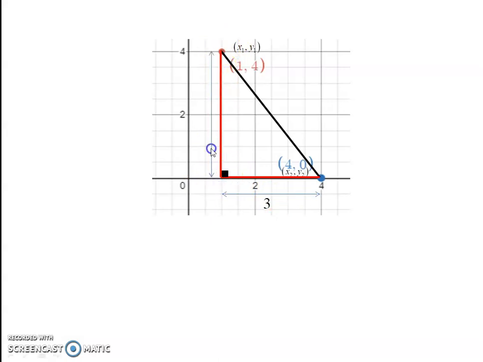That's 4 units. And because this is a right angle, my distance I can find by using Pythagorean theorem. I can say that d squared is equal to 3 squared plus 4 squared. And when I solve for d, I end up taking the square root of both sides, so it means that d is equal to the square root of 3 squared plus 4 squared. And 3 squared is 9, plus 4 squared is 16. 9 plus 16 is 25, and the square root of that is 5. It means my distance is 5.